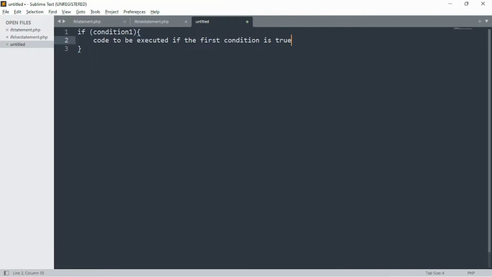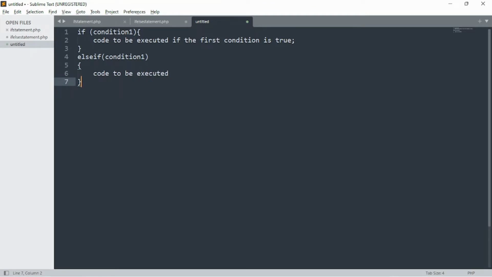Otherwise, if this one returns false, what will be executed here is another condition. This is the best part of the if-else condition, followed by a condition and then the code to be executed.